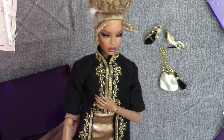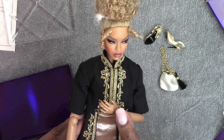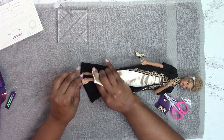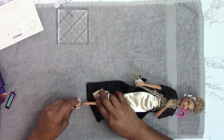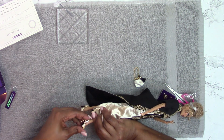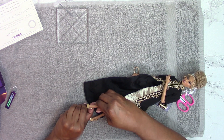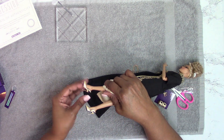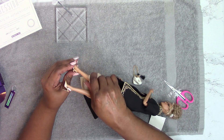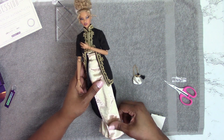I want to show you her hands — her nails are painted a gold taupe-looking color, very neutral, I like that. Getting her shoes on — thank goodness they weren't hard to get on. One shoe is very loose though; the little strap is not fitting her heel at all. They cut the strap too loose on this particular shoe — you can see the gap in it. The other one is snug and stays on fine. I'll have to use some glue dots on the bottom of her feet to keep that loose shoe on.